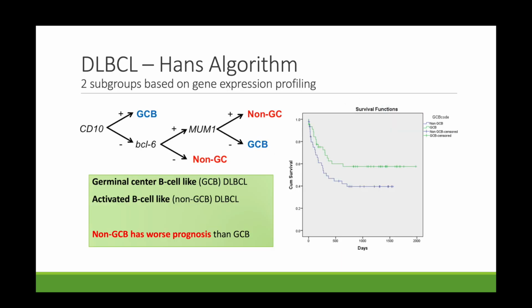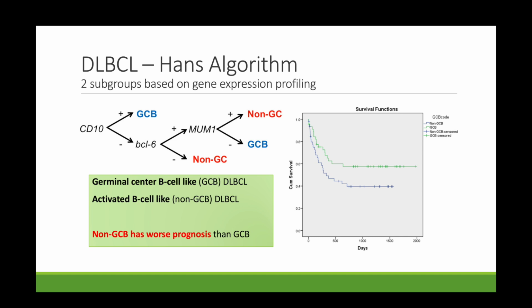Before we move on and get into the staging, I want to take a moment to talk about a few aspects of workup that are important for some of the most common types of lymphoma that we see. So the most common type of aggressive lymphoma that we see by far is called diffuse large B-cell lymphoma. And there's just a couple of points I want to make about the workup of diffuse large B-cell lymphoma.